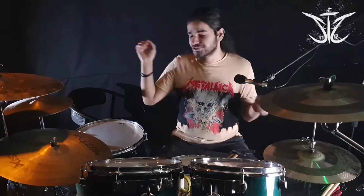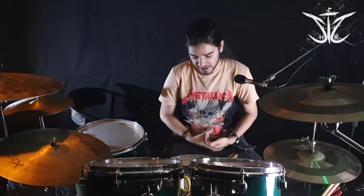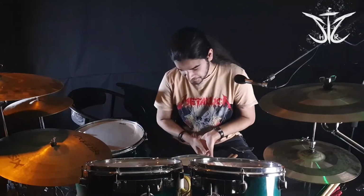I really loved how he started the song very energetic and with different kinds of feels and patterns and going crazy. Then suddenly the music got really low and he started to play on the drum pads. And in the last part, he started playing something very groovy and very heavy, which I really liked, especially the fast patterns on his tom and floor tom. It was crazy. I just loved it. And he's just crazy. I love his drumming. And I'm a huge fan.